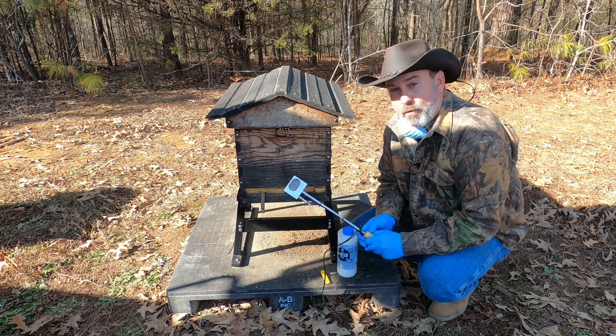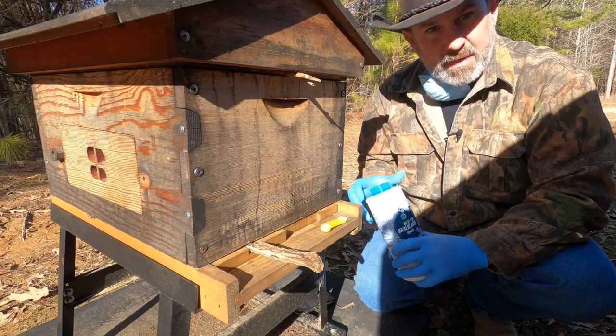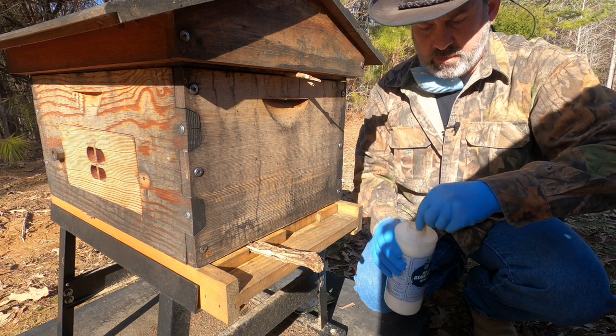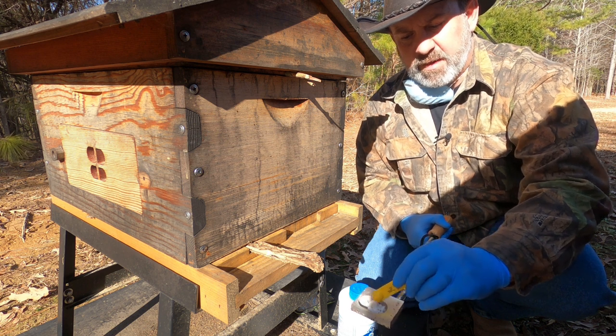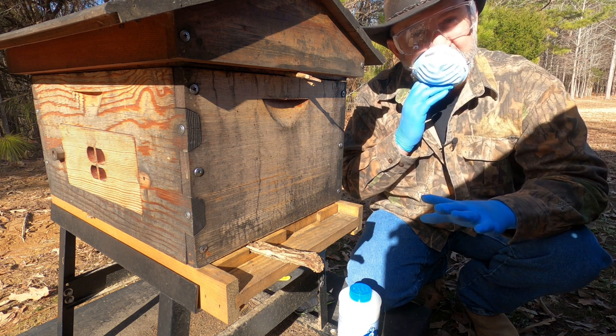We can see that all of the oxalic acid was vaporized. Now we can treat our second hive. Again, I'm gonna get a 1/4 teaspoon level added to our vaporizer. Get that smoothed out there. Now that I've got my PPE on, we're gonna go through the same process again.